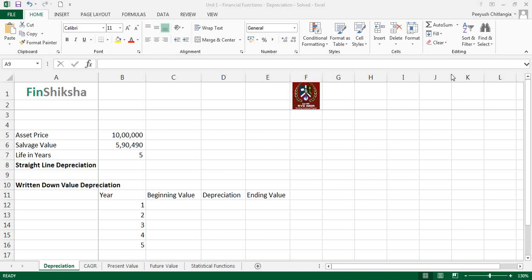As we know, depreciation is the loss in value of an asset over its life. Depreciation is an accounting concept and could be applied in a straight line method, where essentially you depreciate a specific amount every year, a fixed amount every year, or you could apply it in the form of something known as written down value. So you either have a straight line depreciation or what is called a written down value.